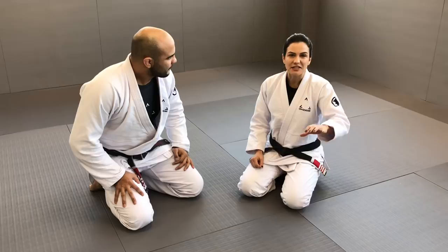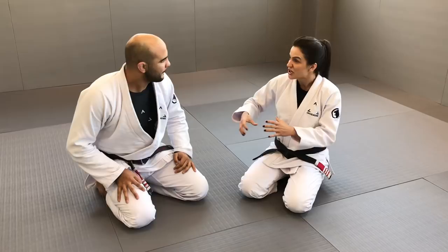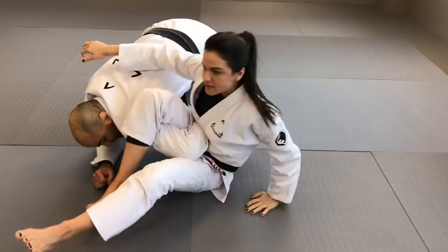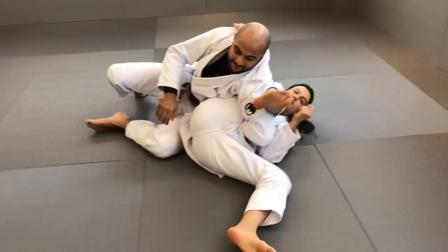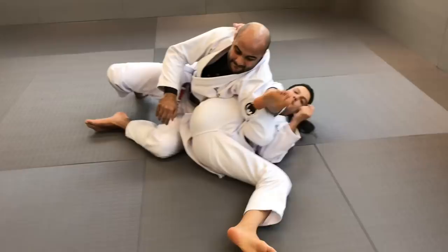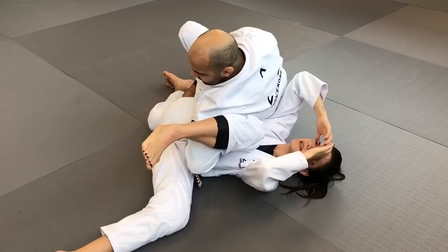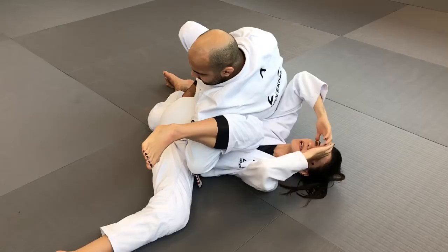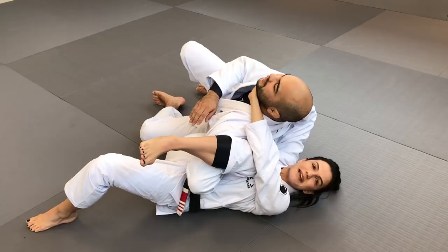This technique is a lot of fun because I didn't know it until the day I was competing at Abu Dhabi. I was in the finals and having such a hard time submitting from the homoplata. Usually what I do is stand up, come up, and try to roll for the sweep. But the girl just sat down and put her weight on top of me. I had a great corner that day — Hickson, Hanzo, Roger, Kron — and they kept telling me 'hug the head, hug the head.' I'd never tried it before, but I created an angle, held the head, pulled, pushed my leg, and she tapped. I was amazed.